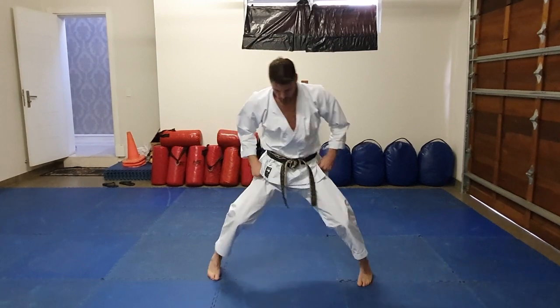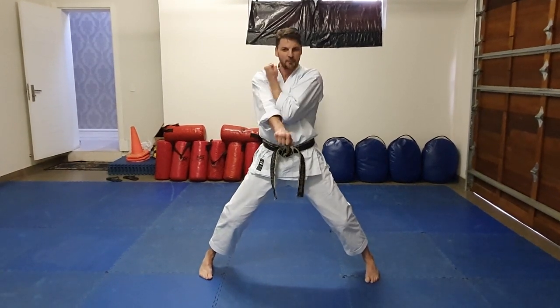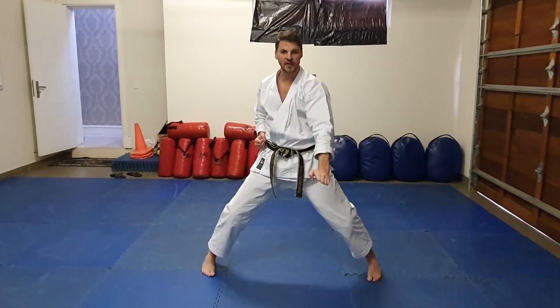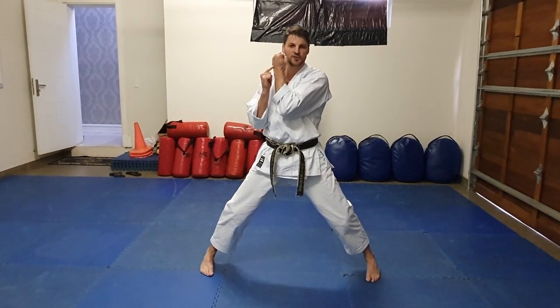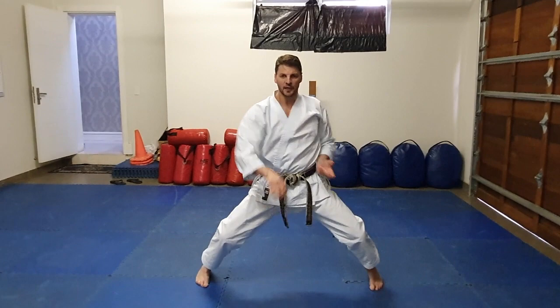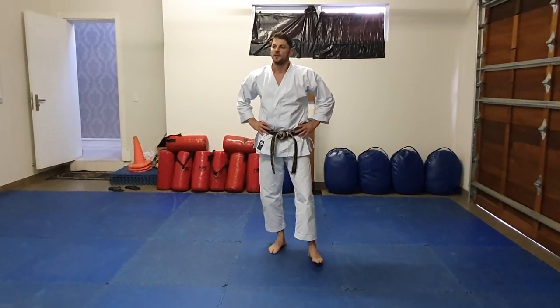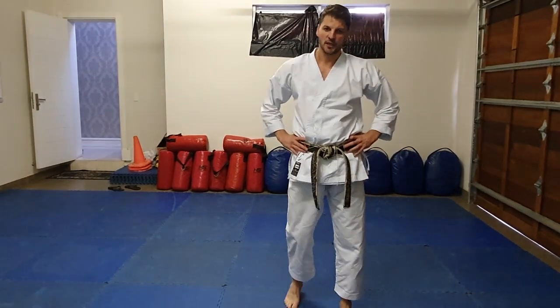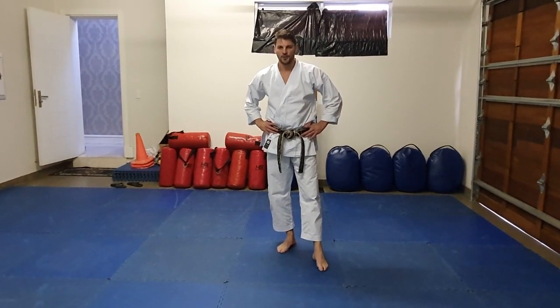Let's move on to downward block, 10 reps. Reminder: wind up, close inwards, push downward. Close inwards, push downward. For now it's quite a tight movement — up, down. As you get more senior you'll probably make it more of an ellipse so you don't have a stop point. For now there has to be a fraction of a second where you stop so you can change direction, and then you come down. Your effort is in the downward movement, not the wind-up. The faster it goes, the more force you create — 1, 2, 3, 4, 5, 6, 7, 8, 9, 10.